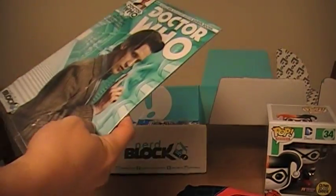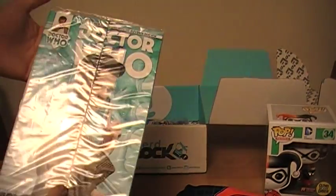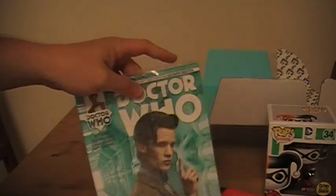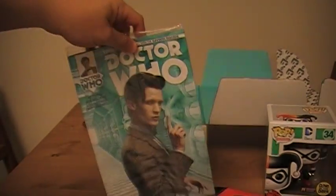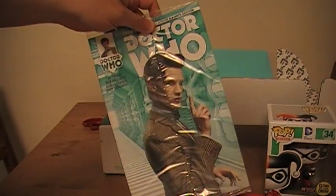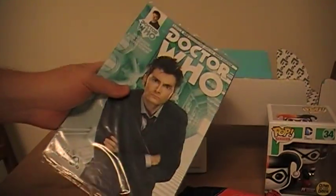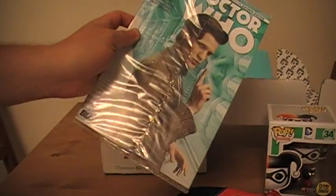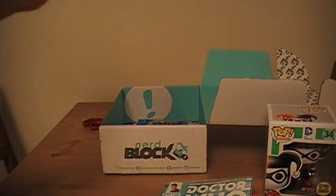We've got some comics — NerdBlock exclusive comics. A Doctor Who comic of the 10th Doctor and a Doctor Who comic of the 11th Doctor. Titan Comics just took over the Doctor Who license. The first issues came out last month of a new series featuring the 10th and 11th Doctor. Perfect timing since the series starts this weekend. Again, exclusive items — you can't really complain on that. Two totally different comics. I've read these since we kind of get them for the website. Both great comics. If you're fans of Doctor Who, you'll dig them. Titan Comics — they know their stuff. It's going to be pretty awesome going forward.